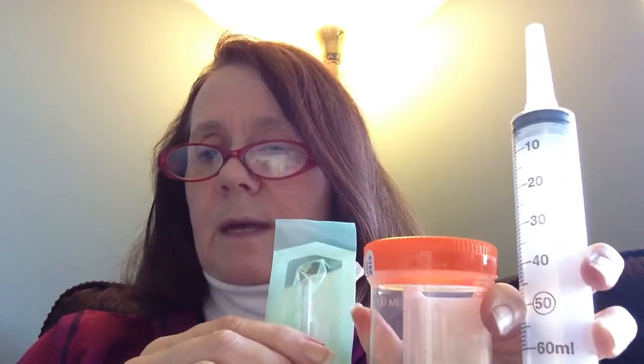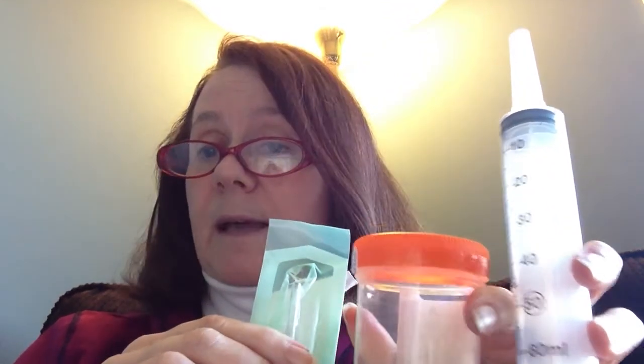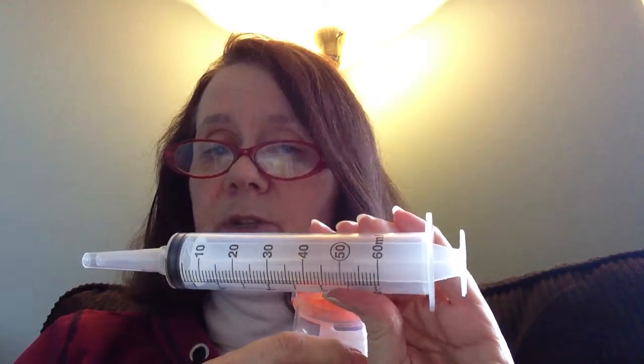I have bought all of these items by searching the internet for the best price possible. And if you're doing it on a regular basis, as I was, I needed to have a sufficient quantity on hand because I was doing them daily, basically. And I would order enough that I got free shipping. So the catheters, the sterile specimen cups, and the 60 milliliter syringes, none of those require a prescription, and you can shop for those online. Google them. This is Mentor catheter, so you can Google those.